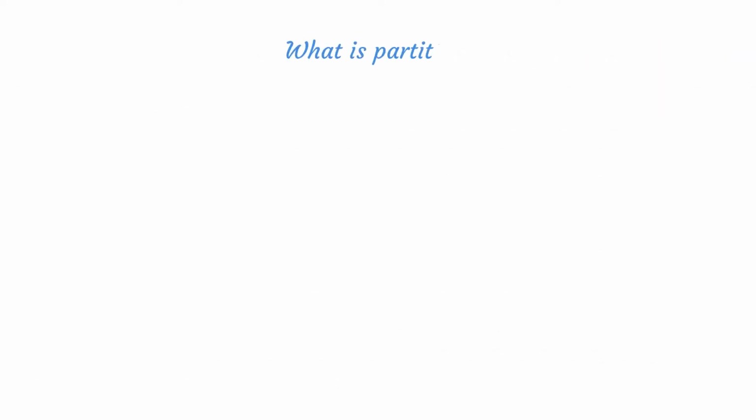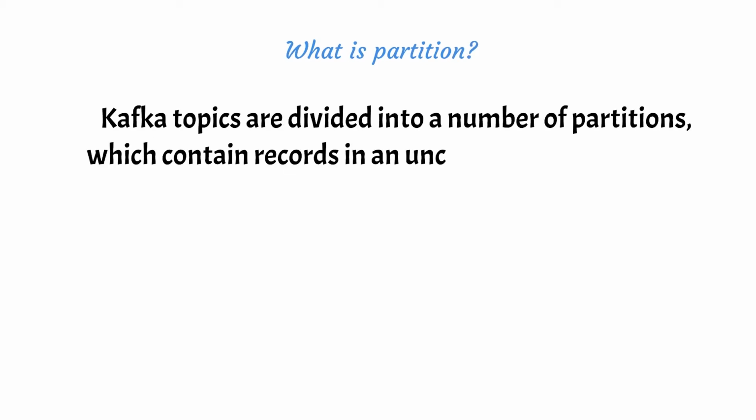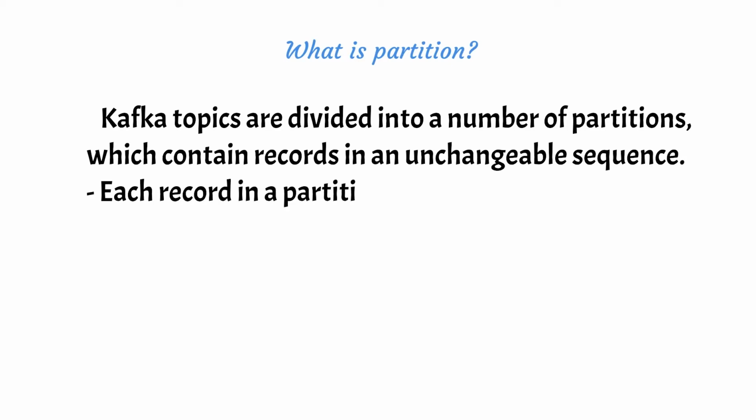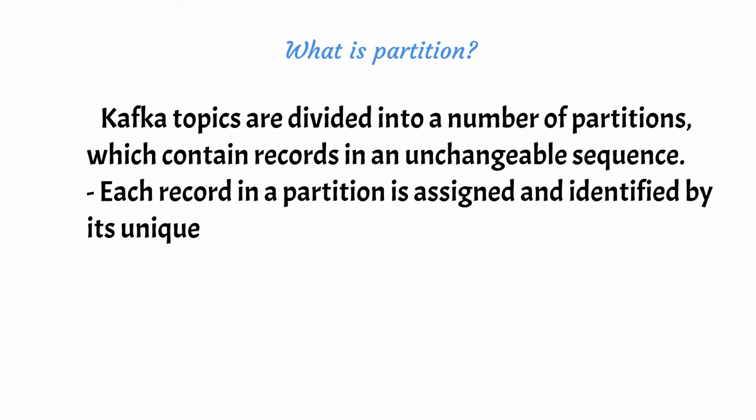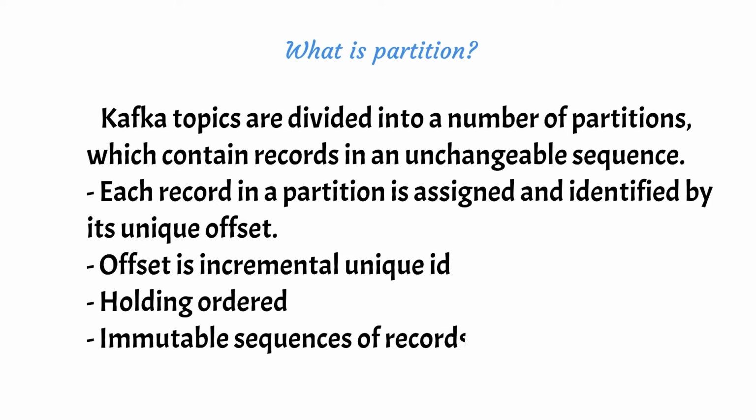So let's talk about partitions. Topics are divided into a number of partitions, which contain messages in an unchangeable sequence. Partitions allow us to split the data of a topic across multiple brokers, balancing the load between brokers. Each partition can be consumed by only one consumer within a consumer group, so the parallelism of your service is bound by the number of partitions the topic has.